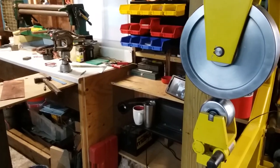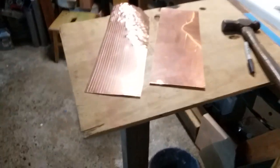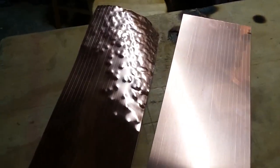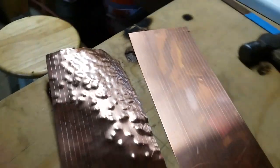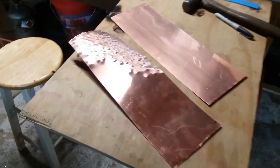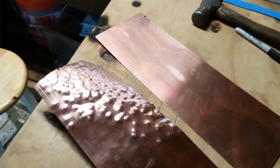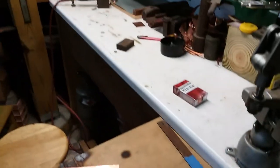Hey, good afternoon, YouTube. I finally started working on my second orca boat. I just wanted to show you what I started with: just these two pieces of copper, and I'm gonna hammer some hulls out here. A left and a right half, just using a ball peen hammer.